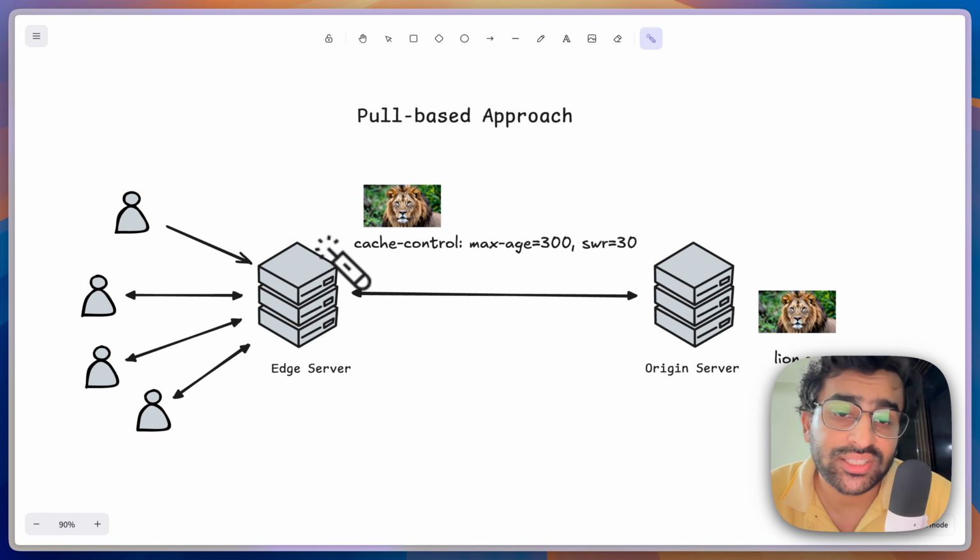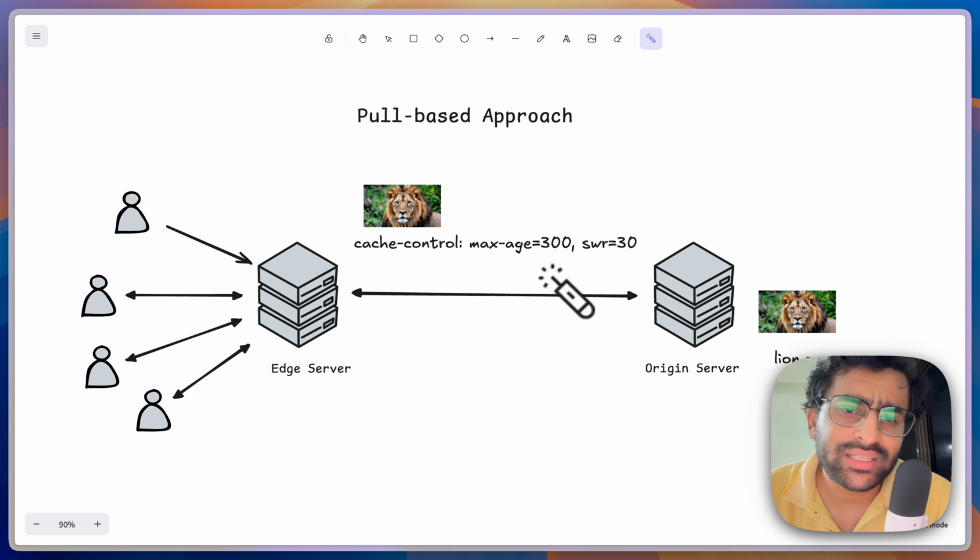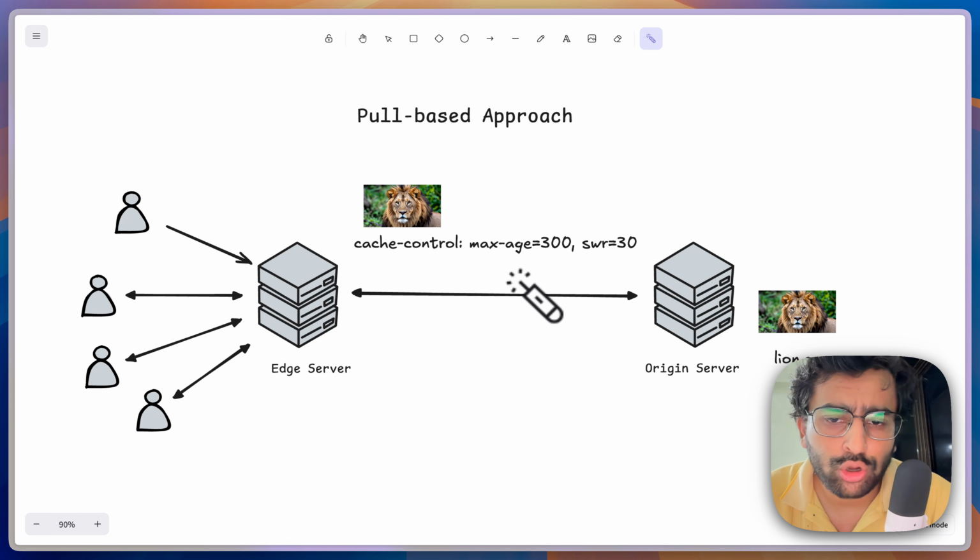Okay, so this is the subtle difference between the TTL, or you can say only using the max age, versus using the combination of both of these. And generally, most of the time, you would be seeing the combination of both, because this prevents a problem called thundering herd. We'll be discussing thundering herd in some other video, but the thing is, you'll be using the combination of both of them most of the time.